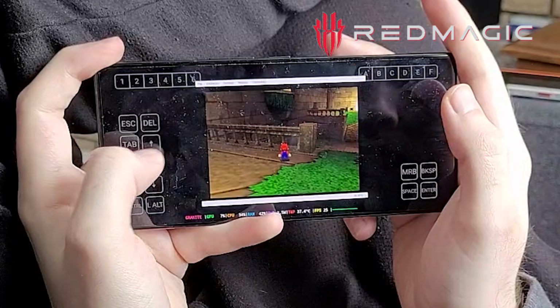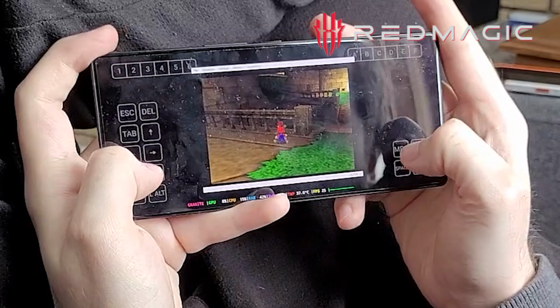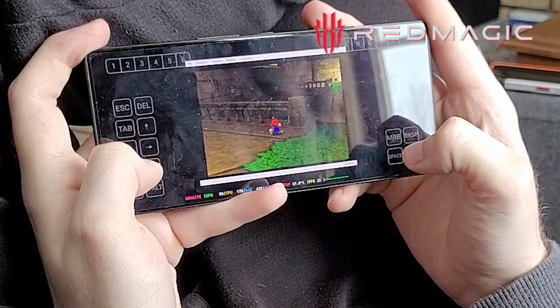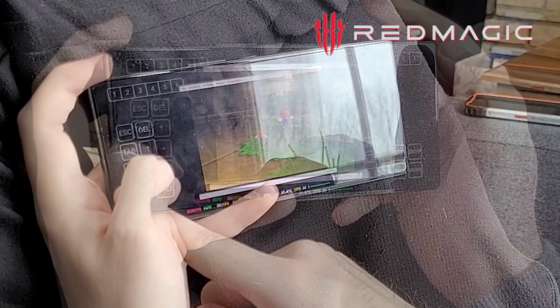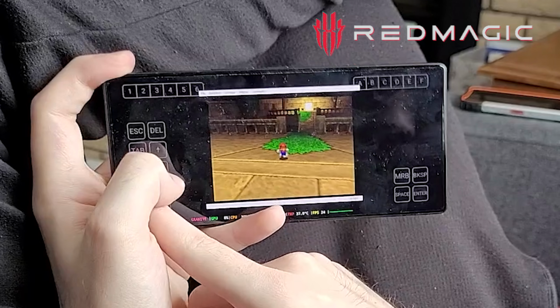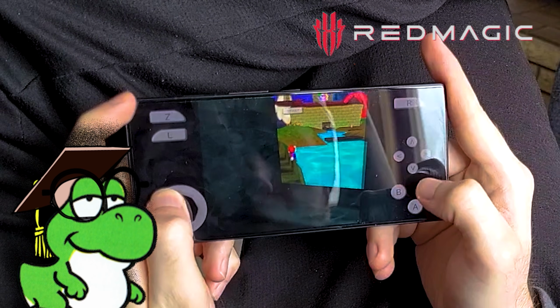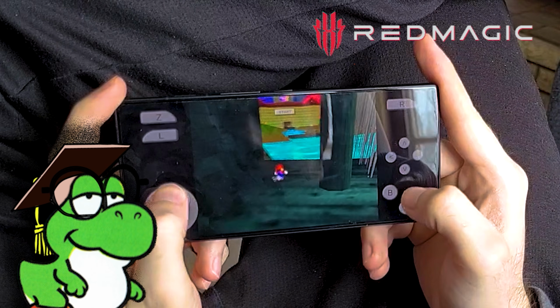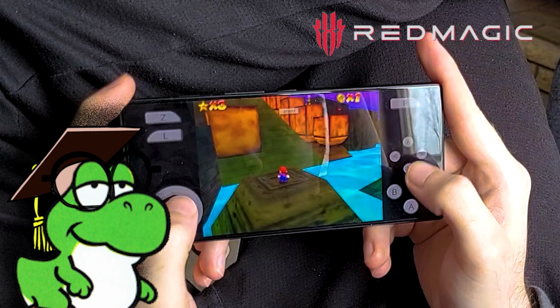This phone is strong enough to run a Windows translation layer that then emulates a super accurate emulator, Simple64, to a point where it can run my game at almost half frame rate. Not bad. This ROM makes it notoriously difficult to emulate because we use a custom microcode. Simple64 emulates the RSP and RDP directly, meaning it takes hundreds of times longer to draw triangles. This is easily the strongest phone I have ever held in my hands.